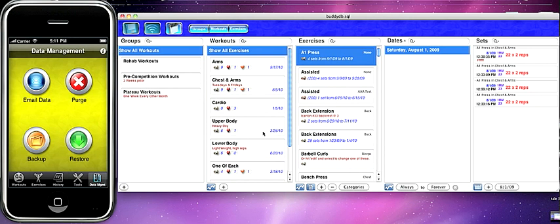Let me show you what this guy does. The first button up here is the Save button. If we were making any changes, that button would light up, letting you know that there's changes that need to be saved. Click on it, it saves them, and it goes dim again. This is your Wi-Fi button. It turns on the Wi-Fi server in GymBuddy Central.